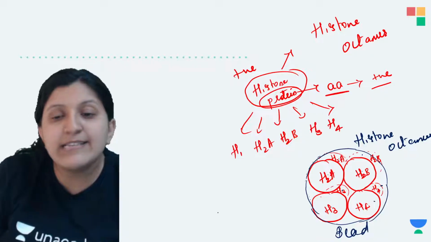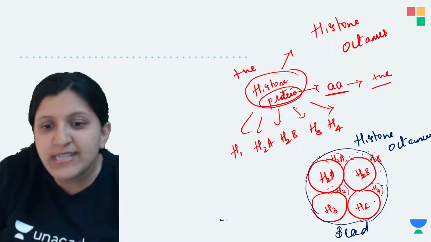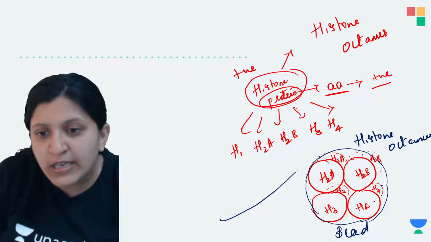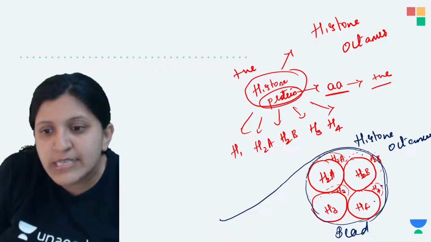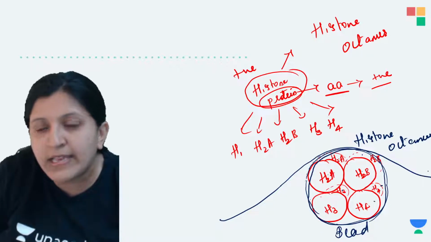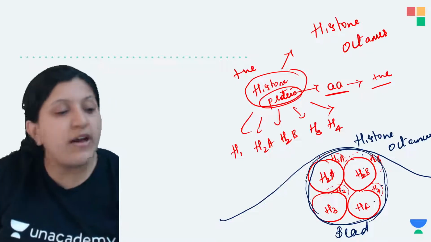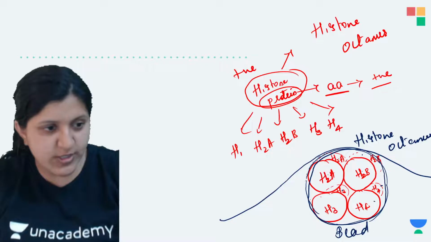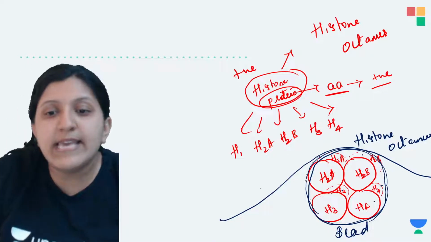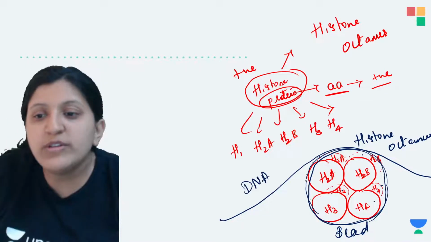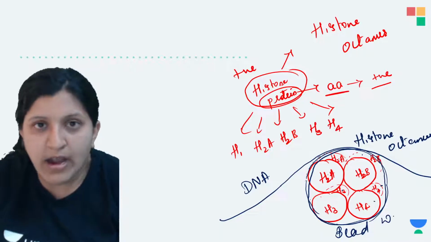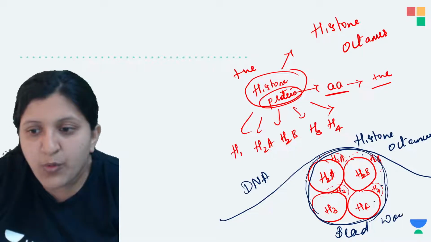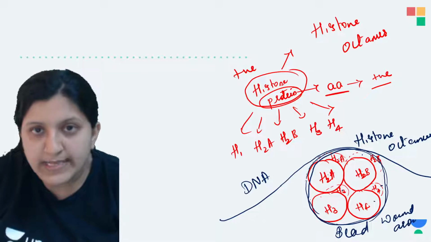Then there is a string. That string is nothing but the DNA. So DNA is going to coil around this structure. There you can see a coiling. So DNA is coiling around this, and then there is continuity. Now the histone proteins are okay. This is the previous one. Now this is the DNA, which is coiled, or wound, around the histone, that is a bead.